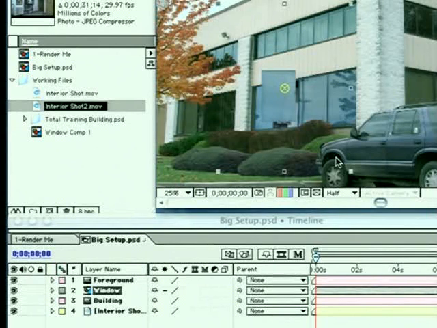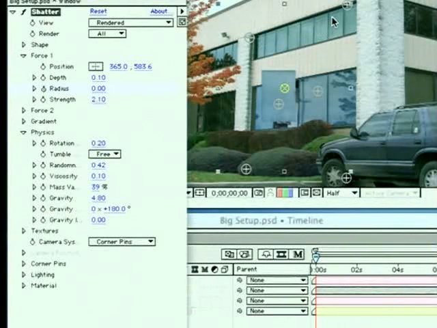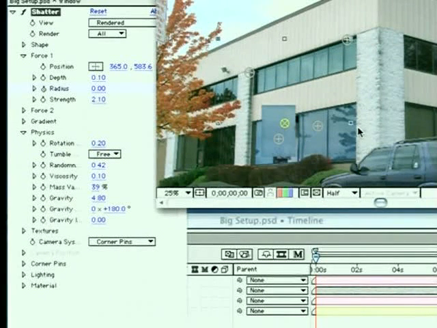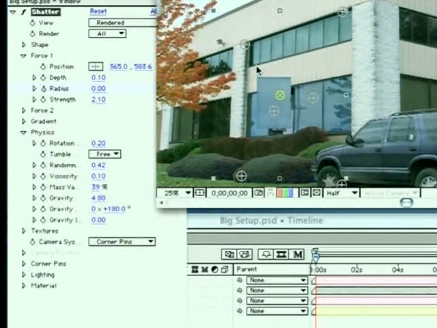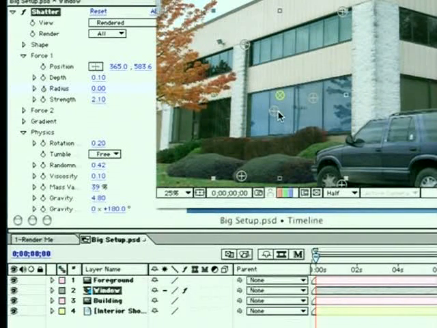Next, I needed to match the perspective of our shatter effect to the scene that we're rendering into right here. And the way to do that, let me pull up my effect controls, is with Shatter's corner pin camera. I turned on corner pins as a camera system, and with corner pins turned on, I was able to distort the layer so that we were duplicating the perspective of the scene by lining things up in our comp window with predictable perspective elements in a scene like this. It's not really hard. You've got a nice perspective to work with here with these windows. And when I turn our effects back on again for this layer, you'll see that the corner pin camera does a great job of actually mapping the perspective of the window layer perfectly into place.